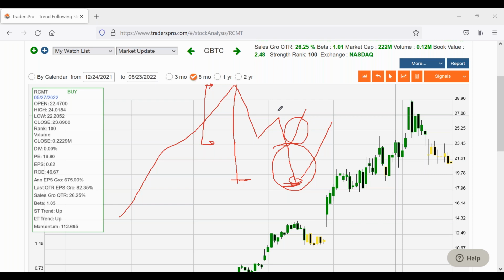But the way I would look at it then is, okay, now we're acting like an uptrend again. Now I can start adding. If that is the bottom now and we didn't get that flush out move, then we're starting a new uptrend right now, and I'm going to make plenty of money during that new uptrend. I'm going to be okay with missing the first part of the rally.